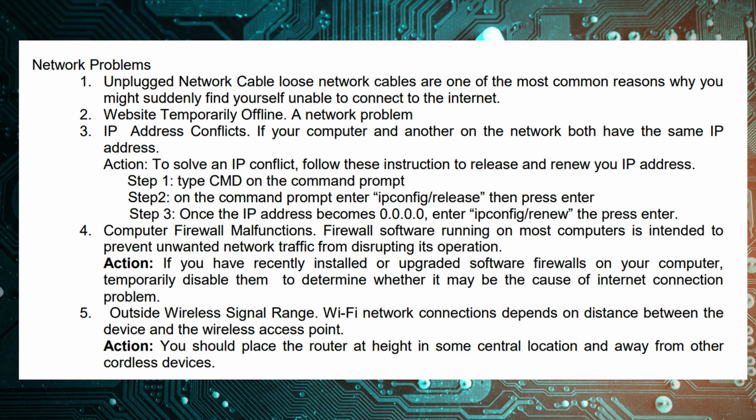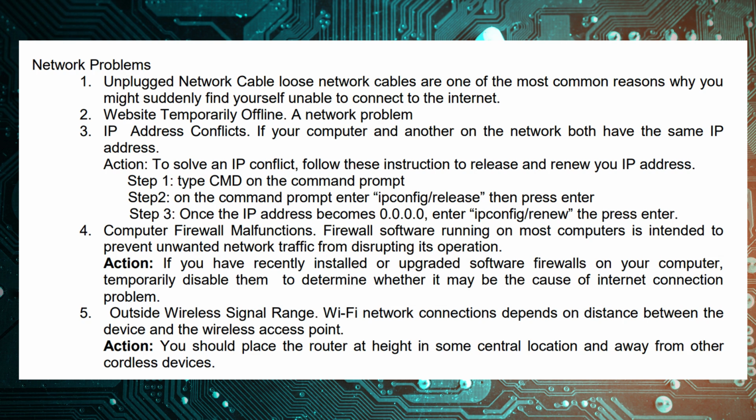Computer firewall malfunction. A firewall is software running on most computers intended to prevent unwanted network traffic from disturbing its operation. The action that you need to do if you have recently installed or unplugged software firewalls on your computer is to temporarily disable them to determine whether it may be the cause of the internet connection problem.